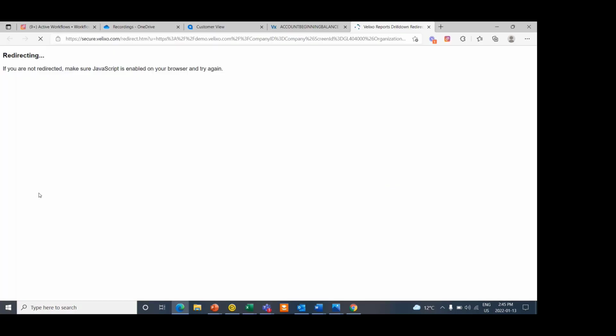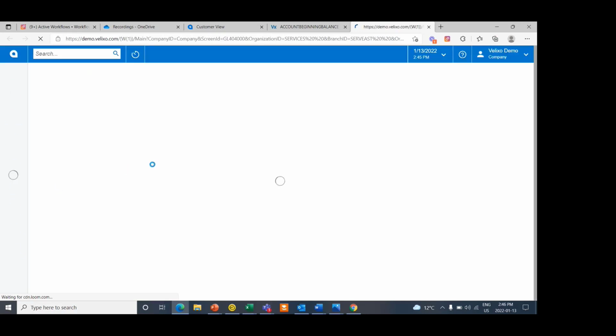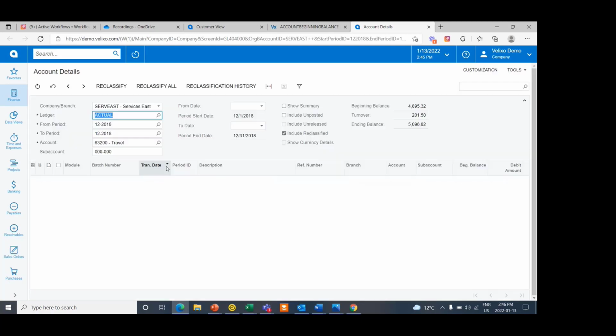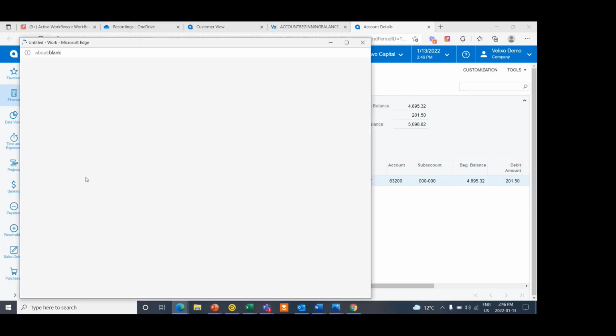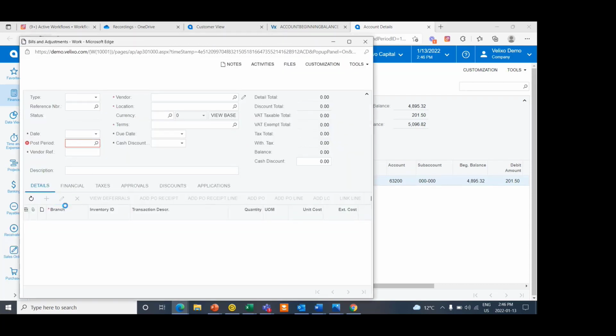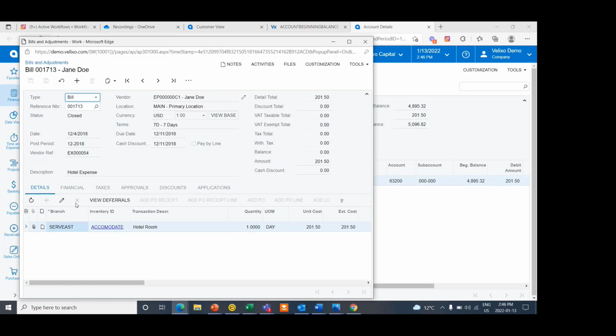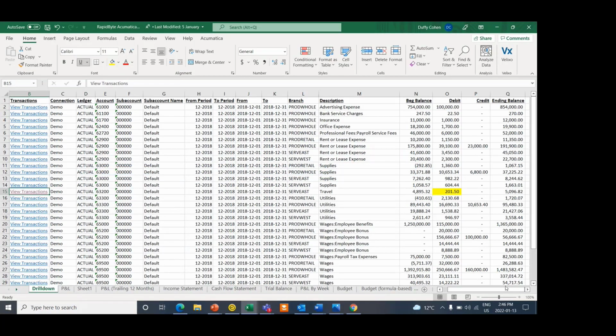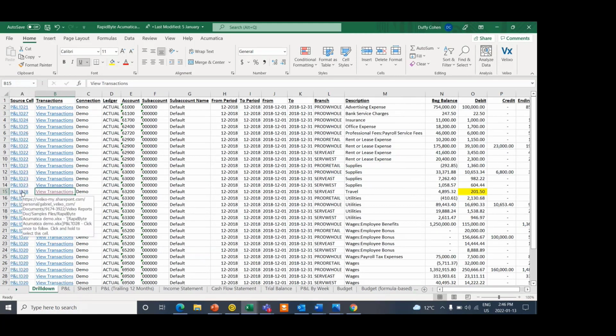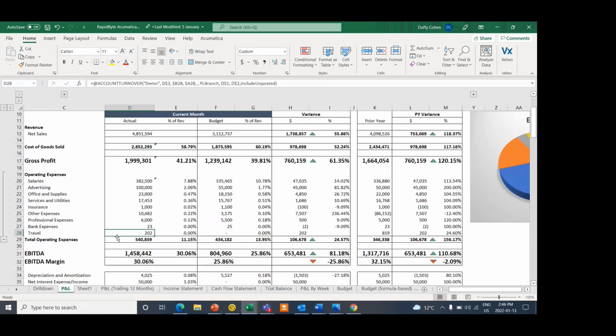At this point, you're going to be pushed towards the ecosystem of Acumatica in the account detail section, so you can see the source invoice. And this is really good for reconciliation at the end of the month. So here, I'll just click on the reference number. As long as you've inputted the actual original invoice, you'll be able to compare the original invoice to Acumatica. So we'll see here, hotel room for a night. Let's compare that back here, 201.50. And then all you'll have to do is click on the source cell and it's going to show you exactly where it's coming from. So we'll see here that was from travel.